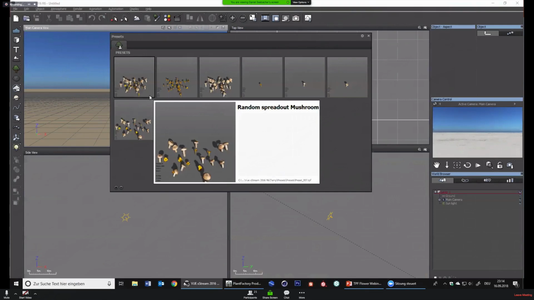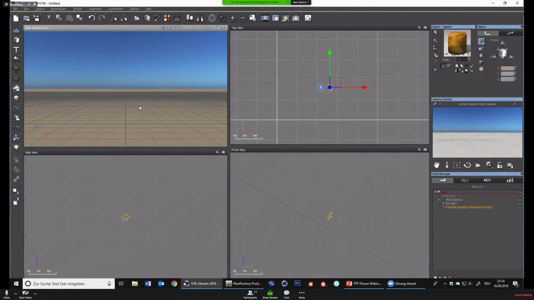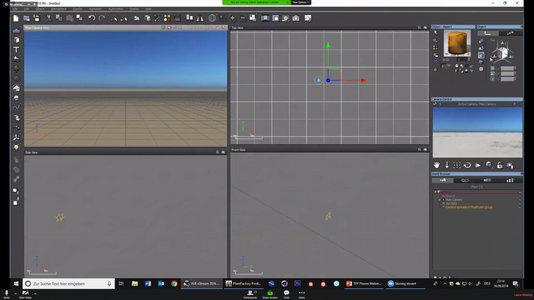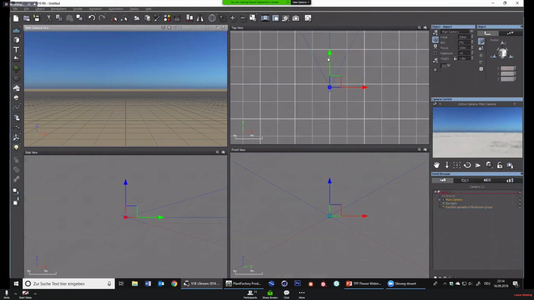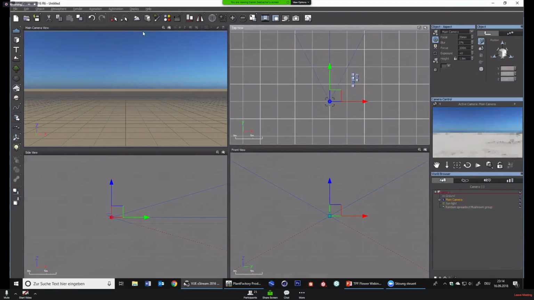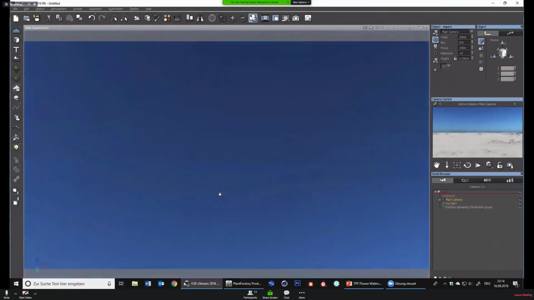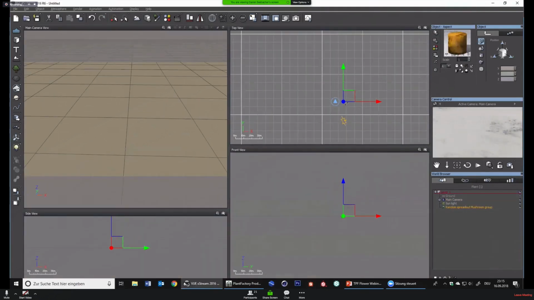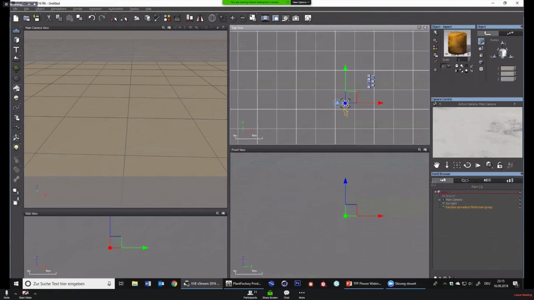And if we click any of these presets, then we just loaded the plant into Vue. And let's position this at the scene origin. And yeah, I believe it's so tiny that we'd have to enlarge it quite a bit.